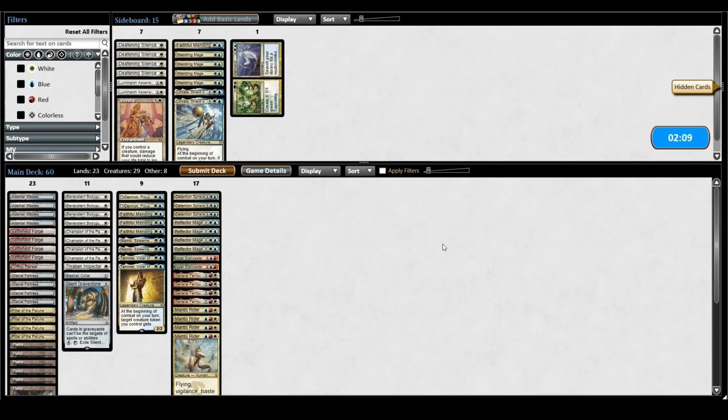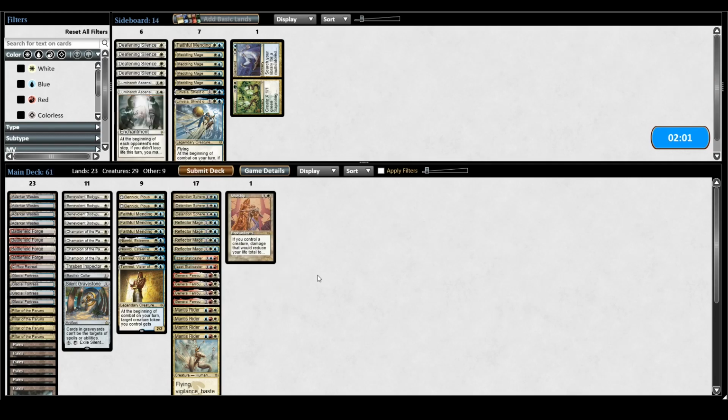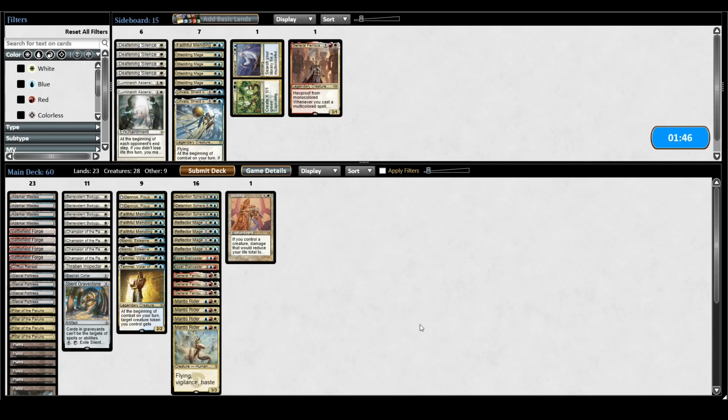But I think I definitely want all my removal as much as I can. Melee Mage doesn't seem super awesome. I think I want the Worship for sure. I can cut a Niambi, I think. Or maybe just a Mantis Rider. I don't know. I have a lot of threes right now. Or maybe the Fair. They're bad in multiples sometimes.